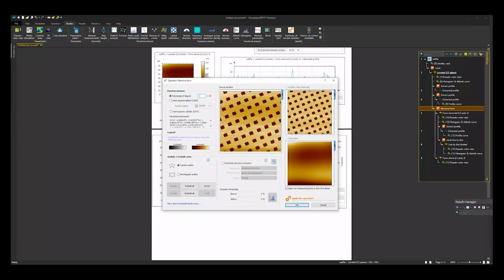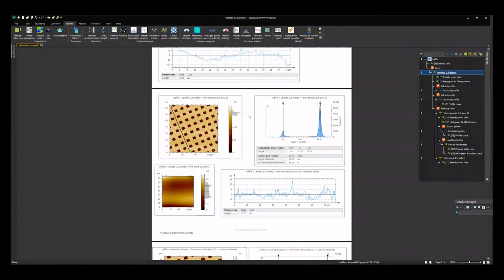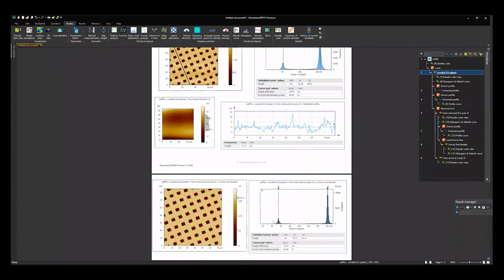It was too much. But let's say I wanted to do fifth order, I can hit OK, and then it applies that operator. Now this fifth order plane fitting, and everything after it, is just adjusted as follows. So I can go back and retweak any step in the process that I wanted in the workflow. Anyone can follow it now.